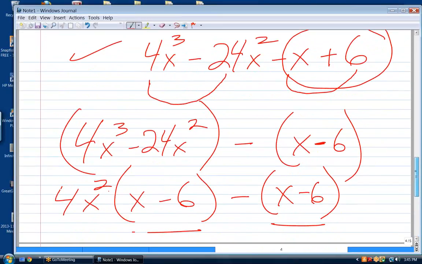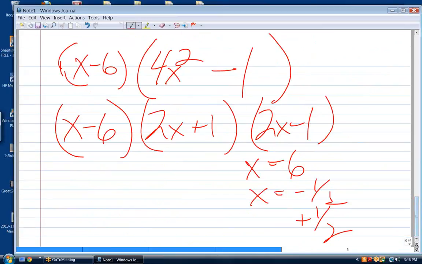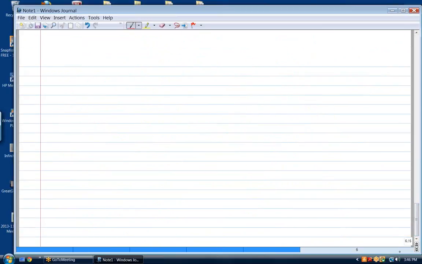Notice that had that been a negative 6 instead of a positive 6, this method would not have worked. In other words, the only reason it works is because I have this common binomial, x minus 6, and I can factor it out. Otherwise, I can't do it. And if I can't do it, this becomes a 20-minute problem instead of a 5-minute problem. That's how hard it is to factor cubics normally, if they don't fit this specific method of grouping.